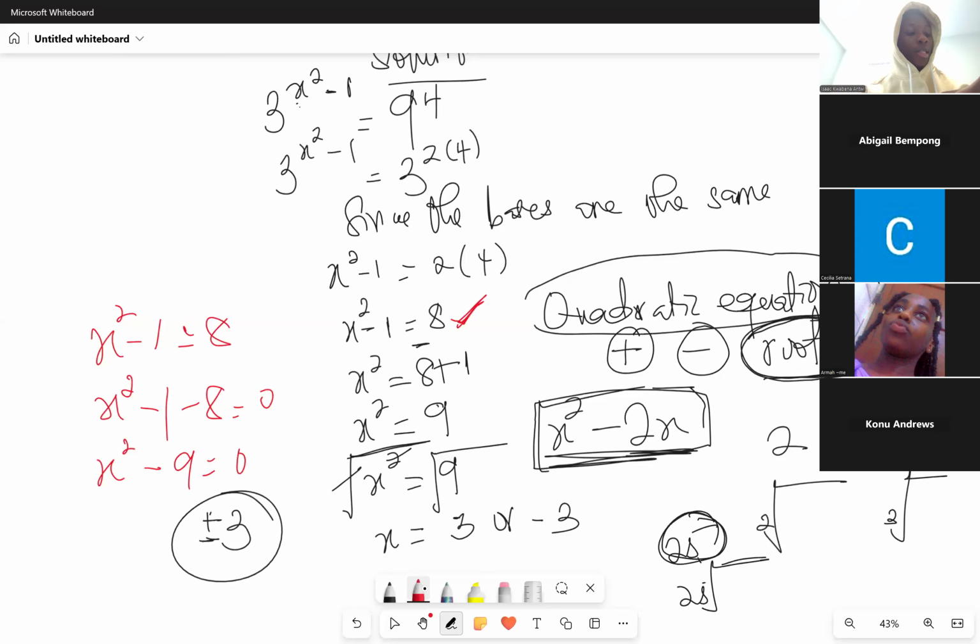Now press 3. If you press 3, you see the first box stands for A. A represents the number that is attached to x squared. And here, for x squared, there is no number attached to it, so it's assumed as what? 1, right? So you press 1, then you press equal to. It will jump to the next box.